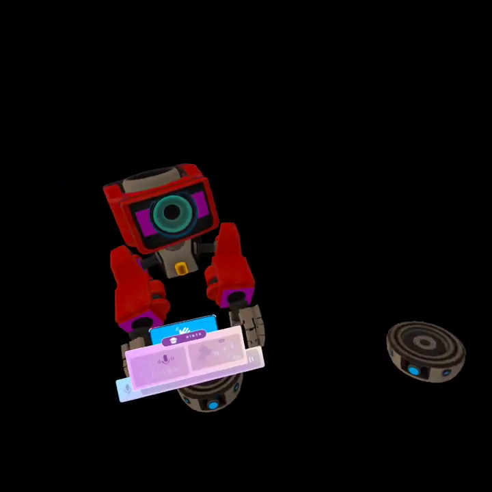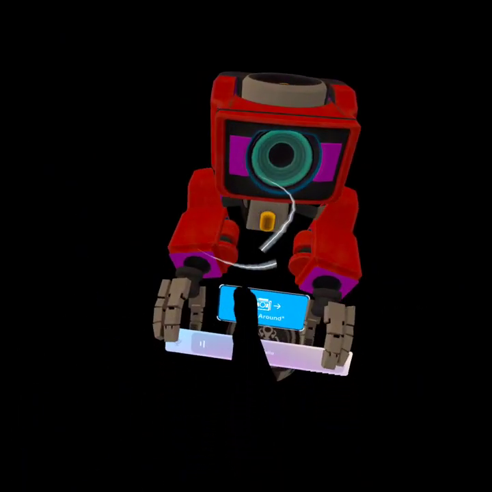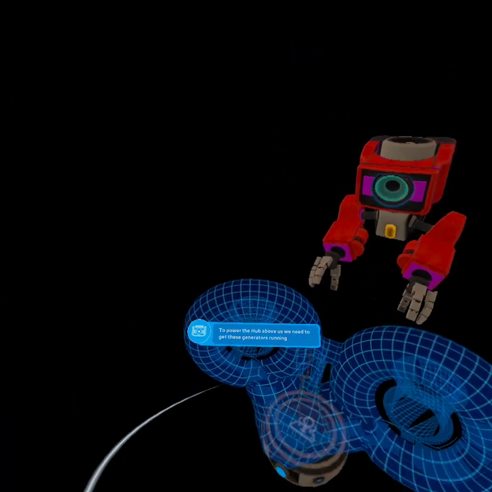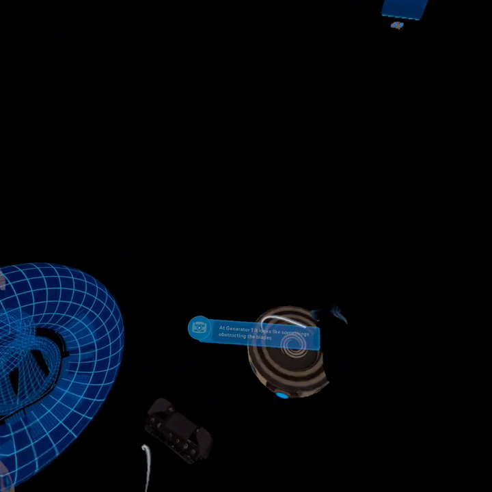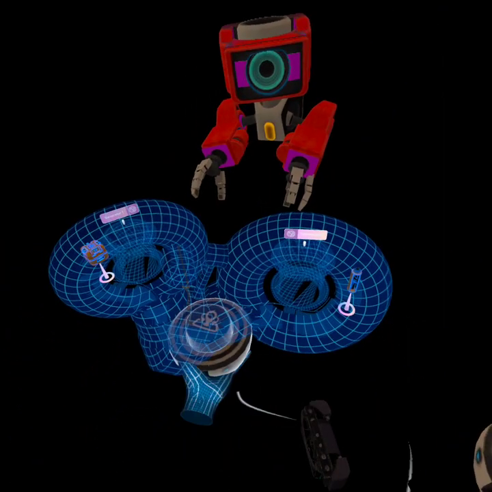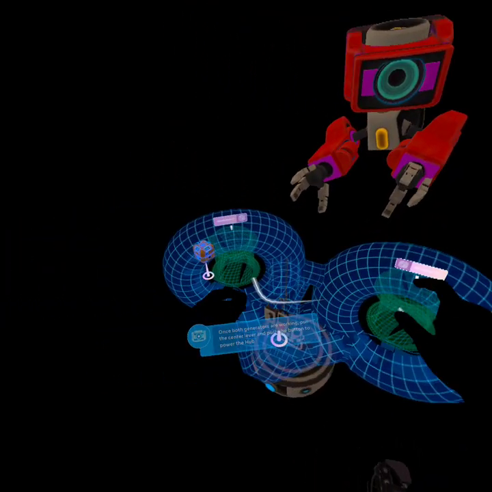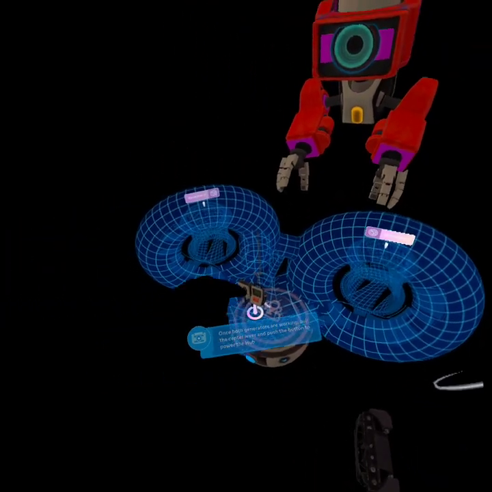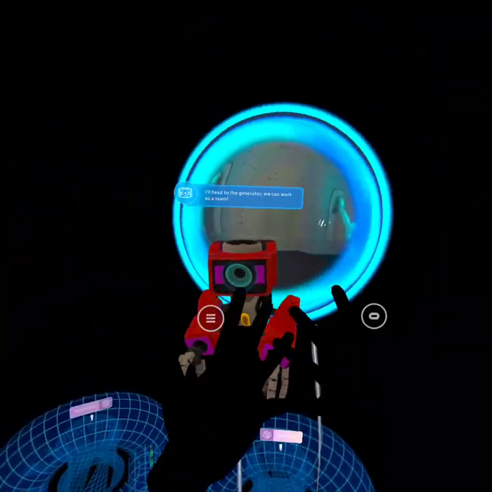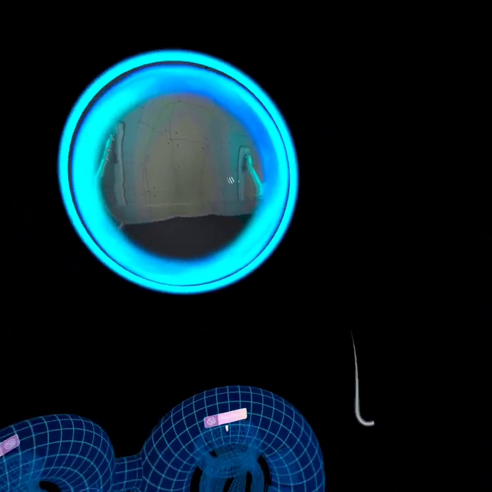What's that? Hello. Go around. Thank you. You're going down there. I don't know what you're for. There's two generators. Let's go. Do I have to be?